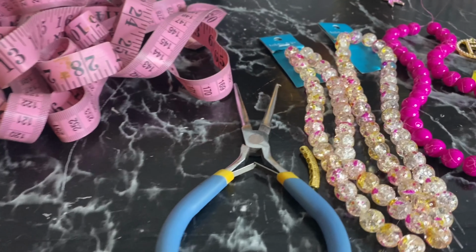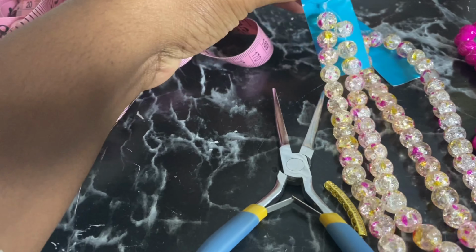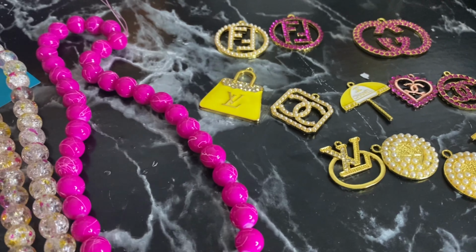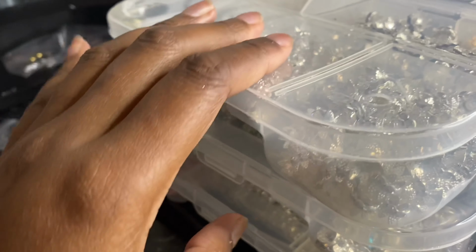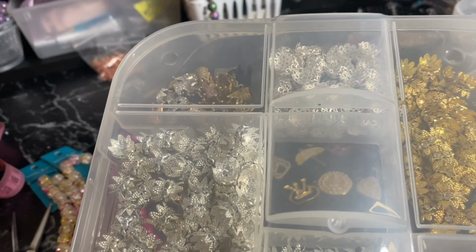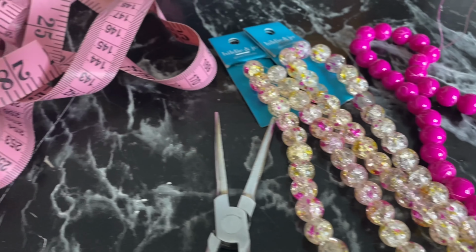Okay, here are the materials you'll need: scissors, measuring tape, elastic string, your long nose pliers, your beads. I got these beads from Joann's. You can see if your local Joann's have these. And then these beads are from JSRE, and these charms are from JSRE as well. And then of course I have my spacers. I don't know which ones I'm gonna use yet, but I have my different types of spacers. And then of course you will need your jump rings and your split rings. So let's get started.